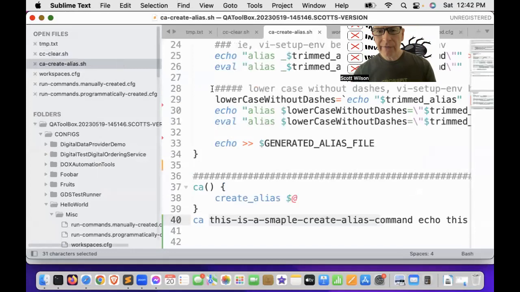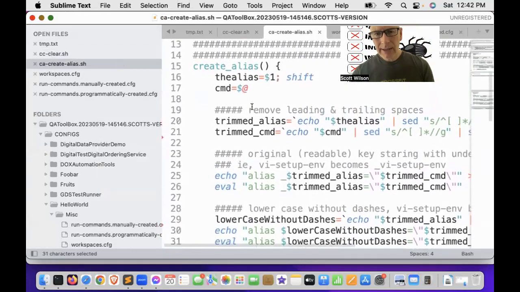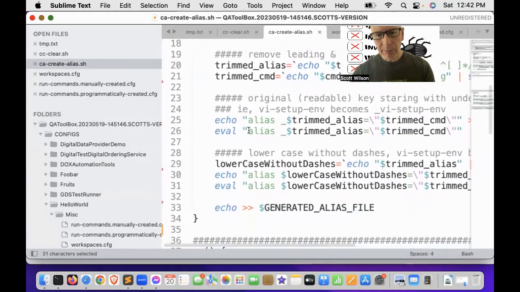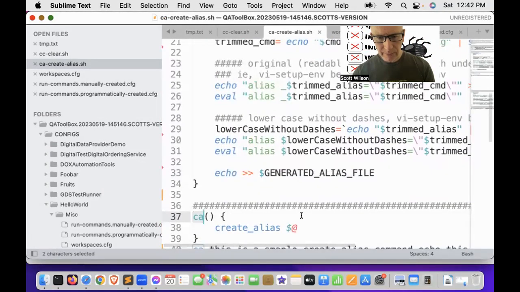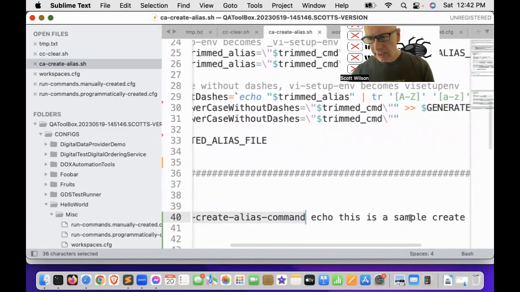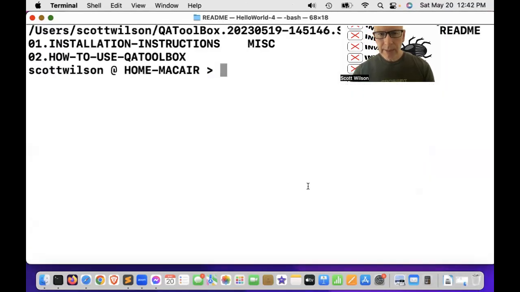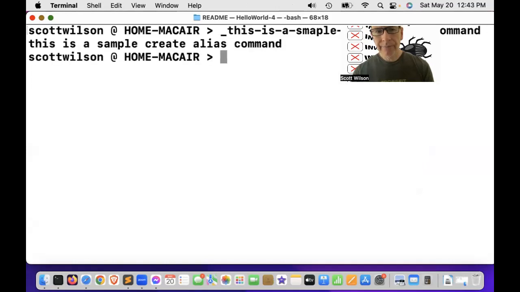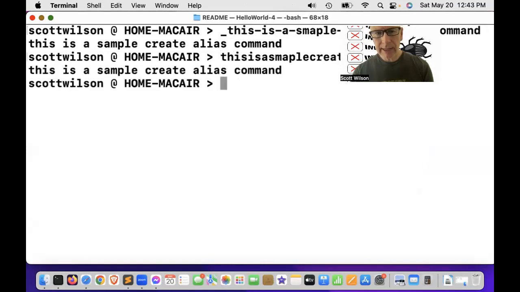I create a lot of aliases, so many of them, in fact, that I've created a create alias function. It generates multiple variations, and I'll demo that. So I like short characters, so CA for create alias. And here's a sample usage. CA, a sample command, and then what it does. I will demo this. This is a sample command. For those that like shorthand, reduce keystrokes, this is a sample command. That's why I have a create alias function to create all these different variations.